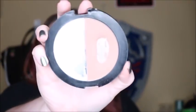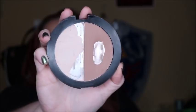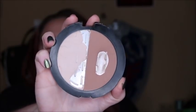All right, so first we have my Wet n Wild contour. This is what it looked like last time. And I finally repressed the highlight side, and this is what it looks like here. And here is what we have today. I've re-hit some pan on the highlight side that I had covered up. So I know I'm going to finish the highlight by the end of the year, and I have started using this side as a bronzer as well, and it works fine for that. I hope I can finish it by the end of the year.